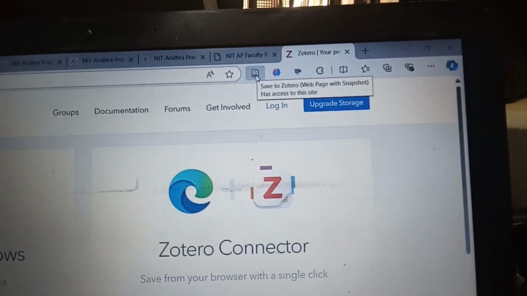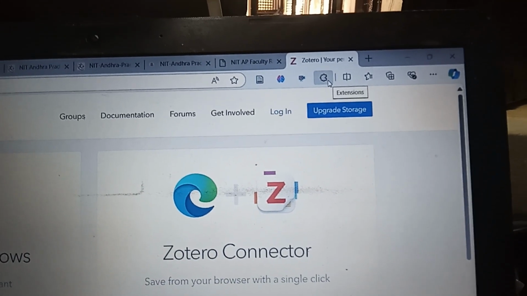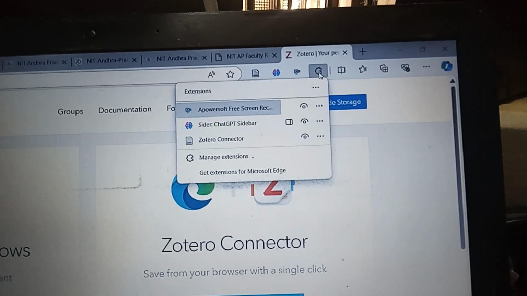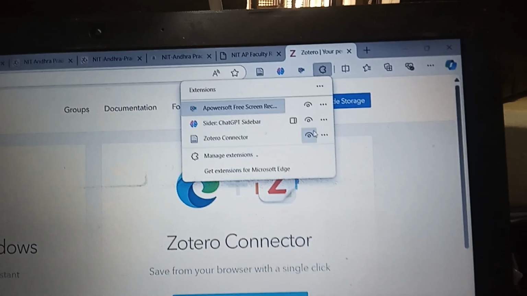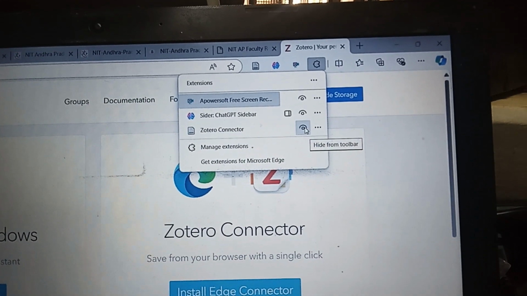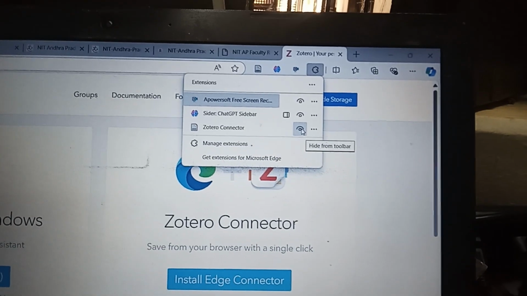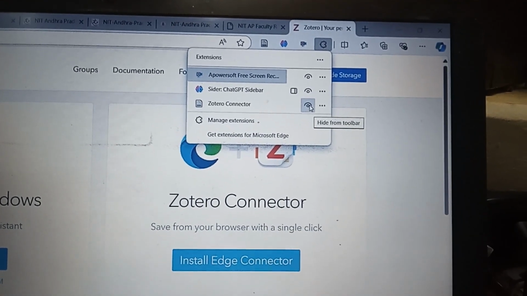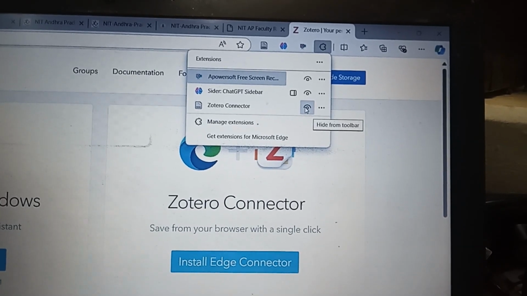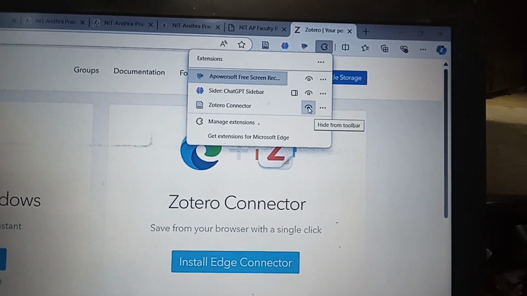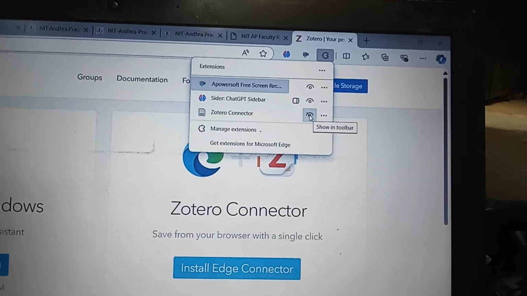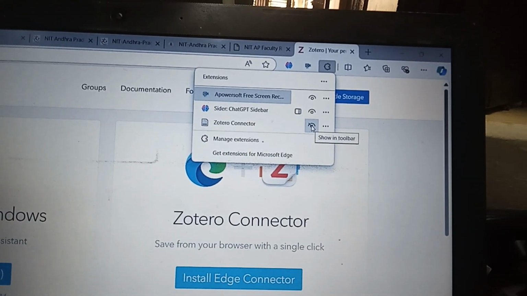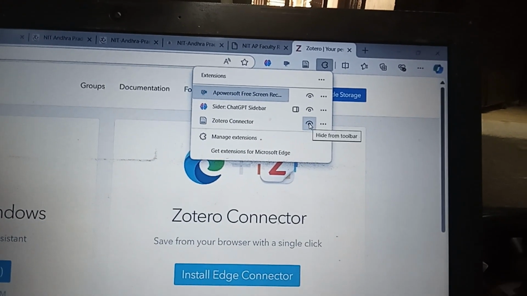If it is not showing, then we will come to this extension icon, click on it, and from here we can make it visible or not visible. If you are using Edge, it will be written here either show or hide. If you click on it, it will be hidden. If you click show in the toolbar, then it will start showing.